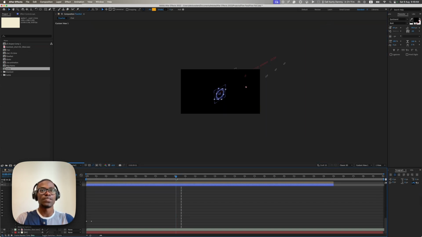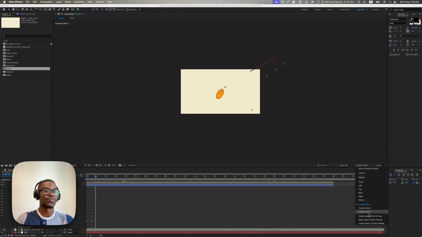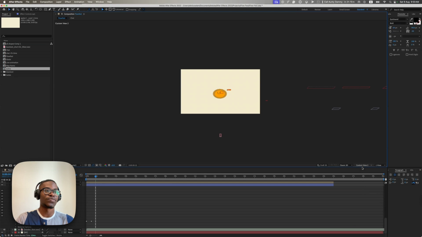So as you see now, as you go, you see the camera moves. You see it keeps moving. Okay, the camera just keeps moving. Yeah, it keeps getting smaller. But this one keeps staying big as it is. So that was probably my first. But let's go back to, I think, custom view 2. What does this one do? Custom view 3. I'm still not good with the 3D camera, honestly. I just do active camera and leave it as that.